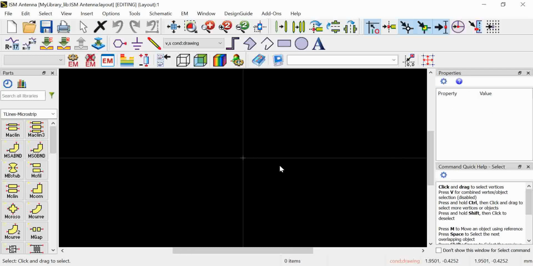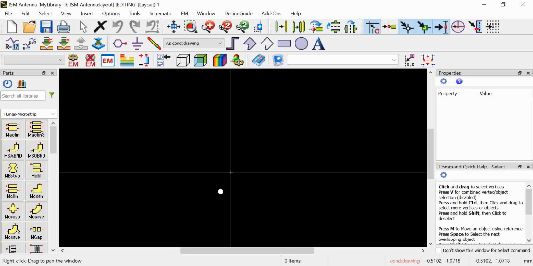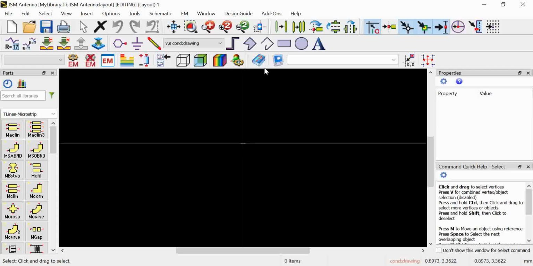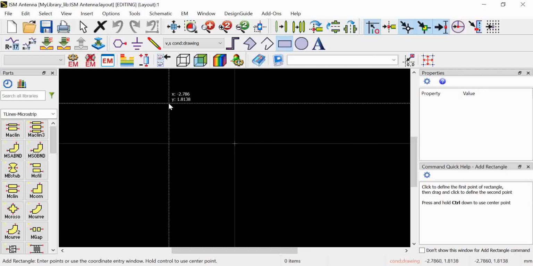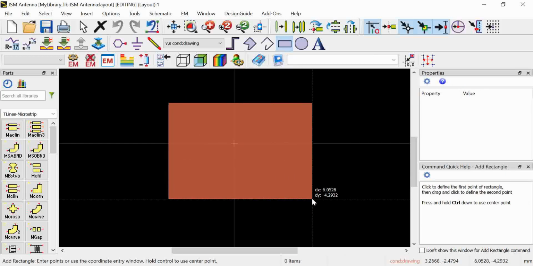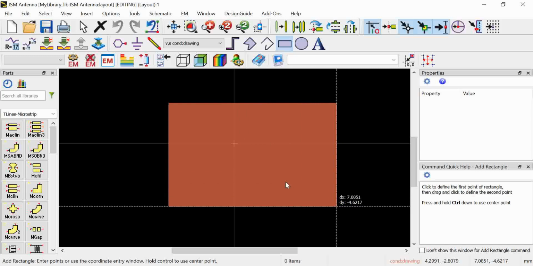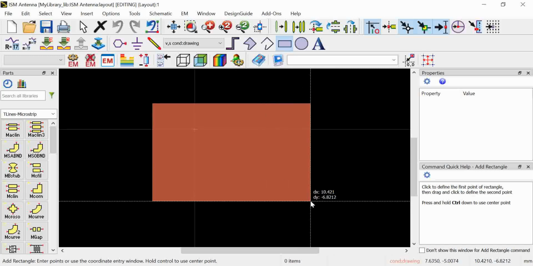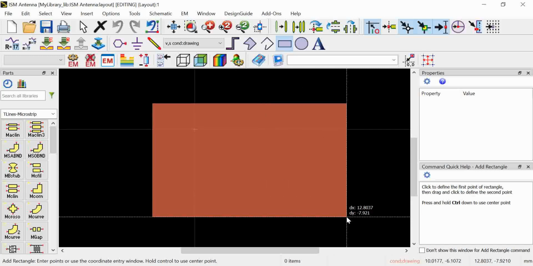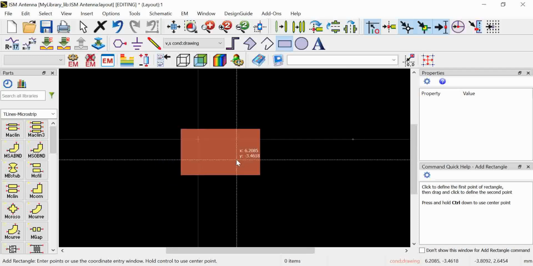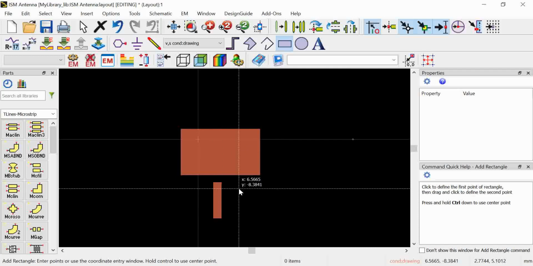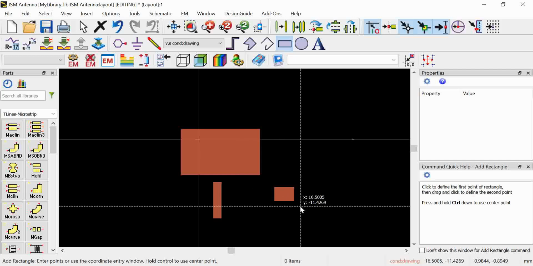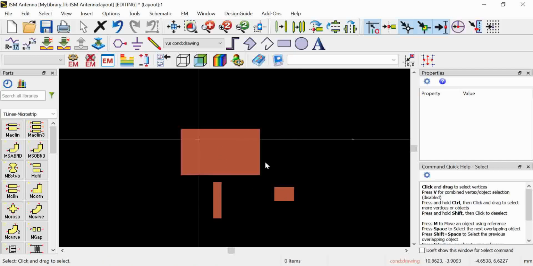Now next, just like in other antenna steps as well, we will go for insert rectangle and do some random designing of the rectangle. Further, I'll design one rectangle for the feed, and one rectangle that I'll use later on, as you will see.